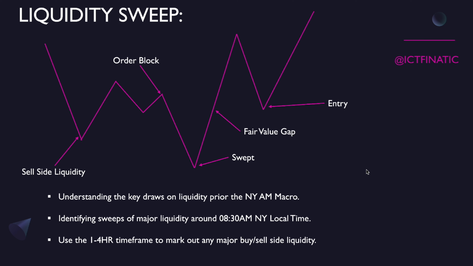Not always will there be an obvious sweep at 8:30 AM, but most of the time, the majority of the time, there will be a major sweep of a major sell side or buy side liquidity around 8:30, which will then determine the bias for longs or shorts for that session.